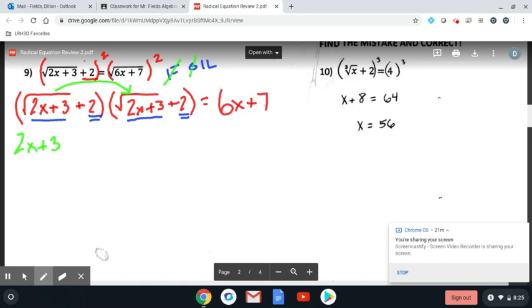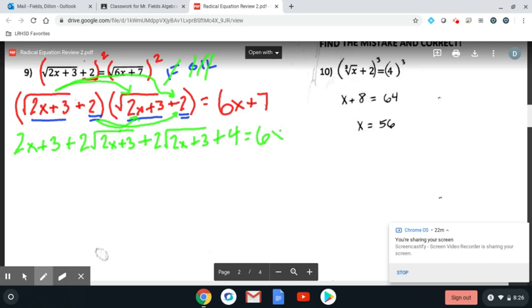Now, when we go to our outside and have the square root of 2x plus 3 times 2, that 2 is just going to go right out in front. So you're going to have 2 times the square root of 2x plus 3. Same thing with your inside. You're going to multiply 2 times the other square root of 2x plus 3, which gives you 2 times the square root of 2x plus 3. And then your last, that's probably the easiest one. You just have 2 times 2, which is going to give you 4.